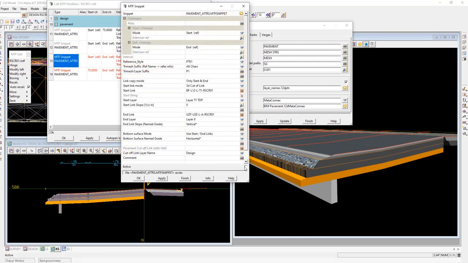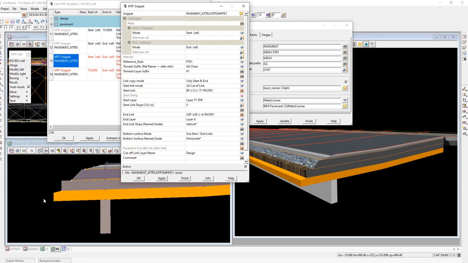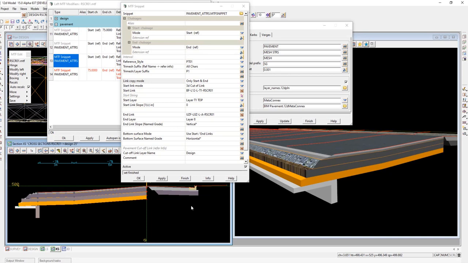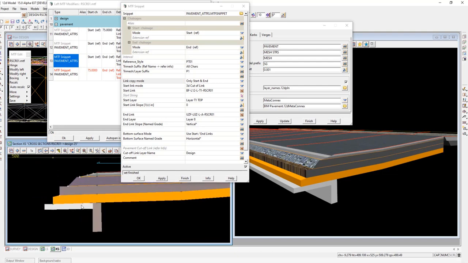Another way of using the pavement attributes is also when you want to pick two different strings. In that case, I want to put a bit of pavement underneath here, and it's linked to this layer from this pavement style and this layer from this pavement style. So I'm going to pick this point here and the outside point. Again, I'm going to use start and end. So it selects the 3D link from the top part layer of T1, and the outside edge is the UZF layer on layer 8. So I go apply. Then it applies that layer. It just shows this variety of being able to apply the copy command and also the traditional two-point pavement underneath layers. So in this case, it's using two different points on two different layers.